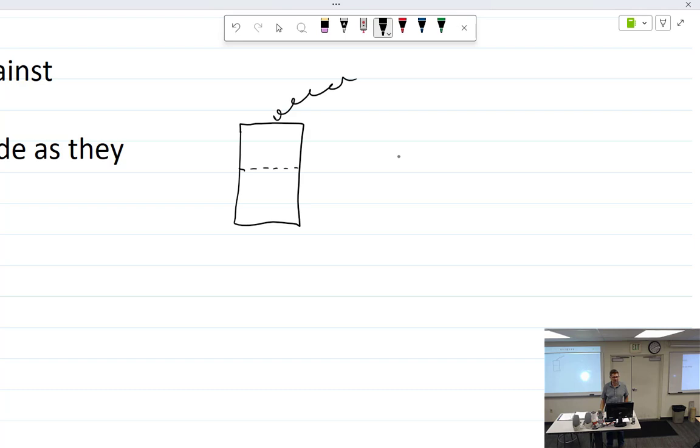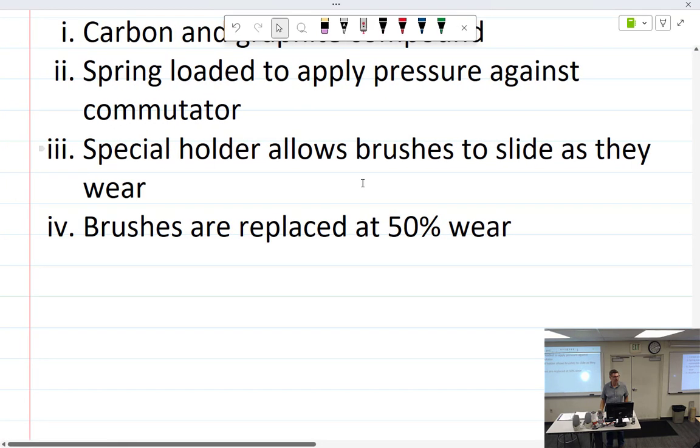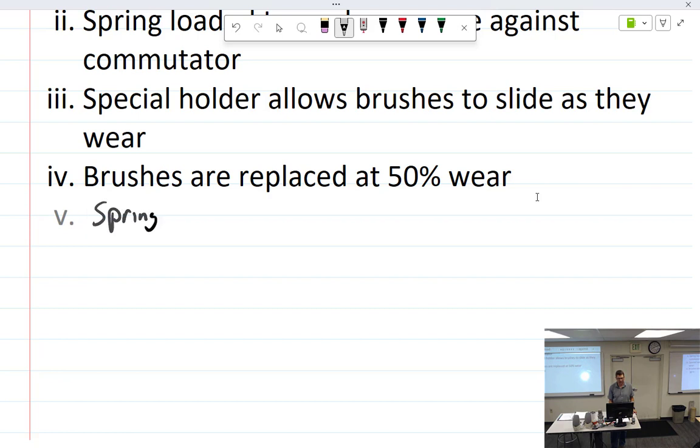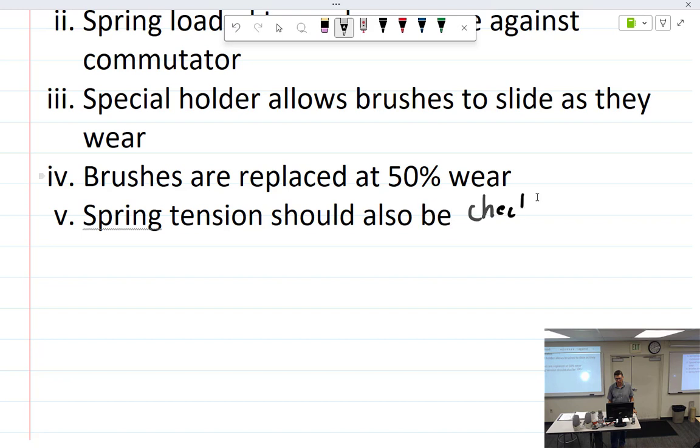Yes. There was an AC generator that I was looking at. I showed you photos earlier. It has these brushes that they put on it. It has something like a trigger guard looking part, and once that guard is completely moved in, that's its wear indicator. Time to replace. Good, it'll show you. We don't have those on ours. So spring tension should also be checked. I just threw that up there.